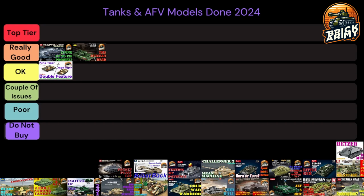So, first of the pocket money tanks, the Little Tiger by Guangzhou. Well, these little tanks, they don't have as much detail as the bigger tanks. There just isn't the real estate for them. But what they do offer is hopefully a good model at a cheap price. And I have to say, it delivered. I've got no problems with this in the slightest. And this came in at £6 and 12 pence. It's really difficult to argue with that. So I think this really has to go top tier.